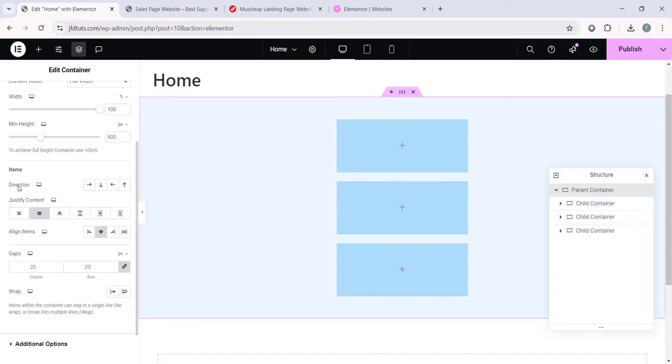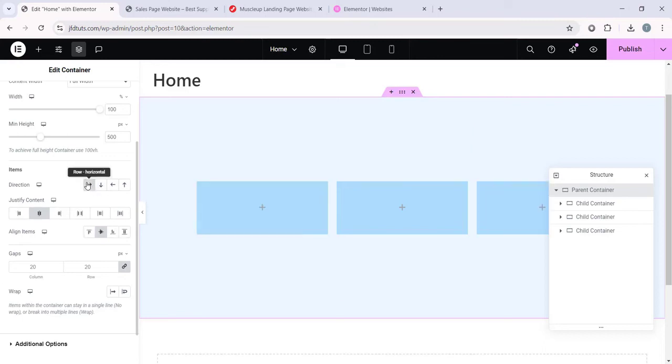After that, we have this direction option inside the parent container. Currently, this is set as vertical or column, but if we make this direction row, you can see every item is being aligned horizontally, or in a row. So this basic structuring will be the game of making any type of layout or structure for your website. After that, we have these gaps. Using these gaps, we can control the gap between all the elements inside.